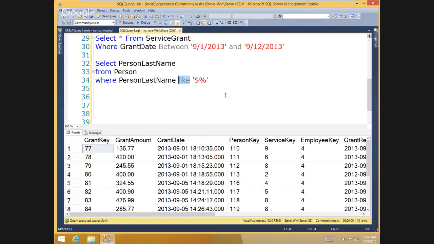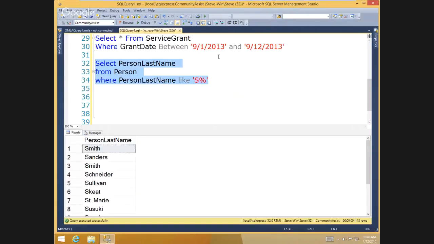The percent sign here is a wildcard saying anything that follows. There's another wildcard, which is an underscore, and that's looking for a single character, right? So this will return everybody whose last name starts with S.